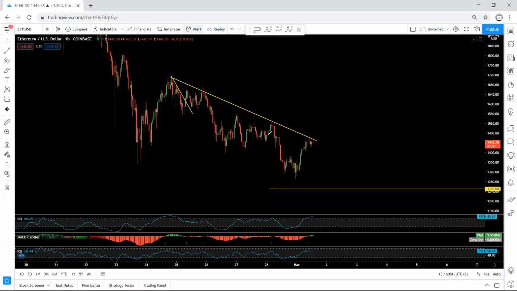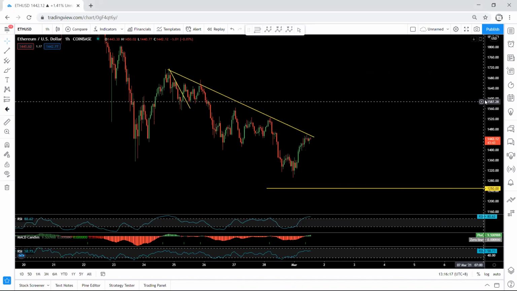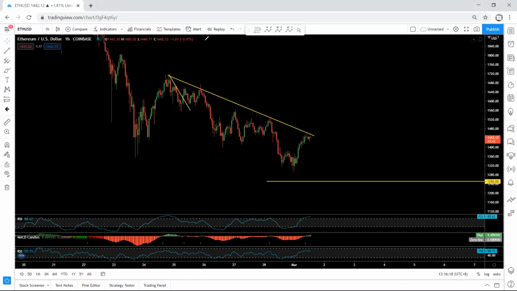Right now maybe the price cannot continue and return. Okay, we take out the trade, but if this one continues, in terms of risk and reward it can give a really good trade. But now the thing is, what's next, how can we trade it? If we refer to my analysis in my last video, there are not many changes. If this one turns into a bigger correction, this is the only place we can look for buy, with the stop loss at least below this, or put in around here 1250.